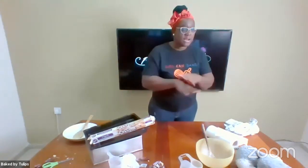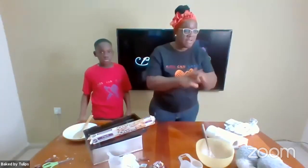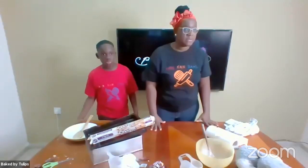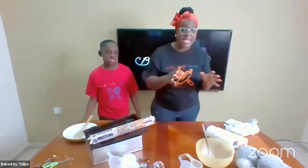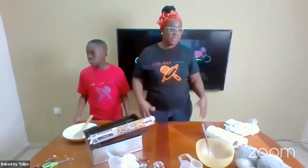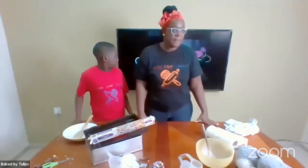Should they cover it in the freezer? Yes, you can cover it, please. You can cover with plastic wrap and put it in the freezer. You can put in the fridge, but the freezer gives it a fast action. You don't want to waste too much time. So if you have a freezer, better in the freezer. But if you don't have a freezer, just put it in the fridge. Move it to the back where you can quickly chill.